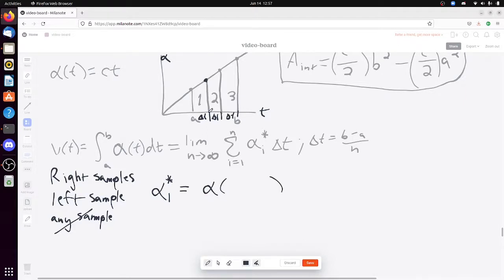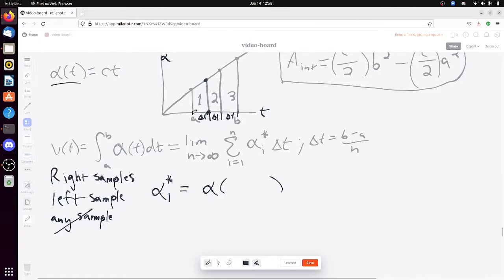So in this case, we're really trying to just find this point right here. And if we could find this point, we would just plug that into alpha. And then in this case, alpha of t is just c times t, which means we just multiply it by c times that value. But in general, if we could just find this point here for any function and plug it into the alpha function that we already know, which could change from problem to problem, that would be a solution. So if you just look at it, hopefully the answer is sort of popping out at you.